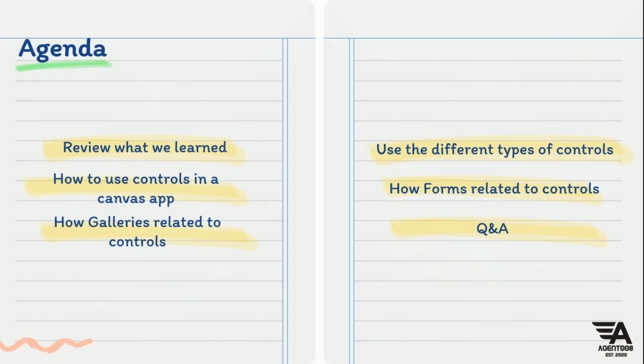We have different controls for sure, and also within the forms, as I explained on our last session, we have galleries, we have a form, and for each type, there are specific controls that you can use. Also, if you have any question, you can ask during the session, or you can type your question within the chat. Okay.